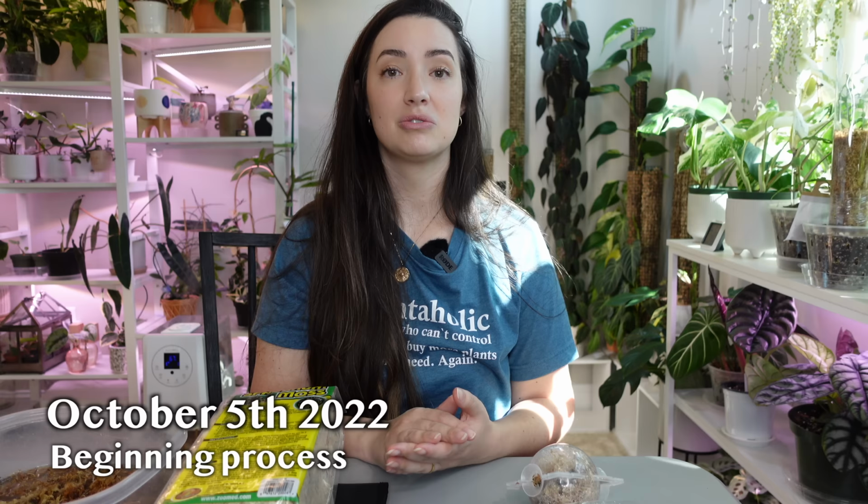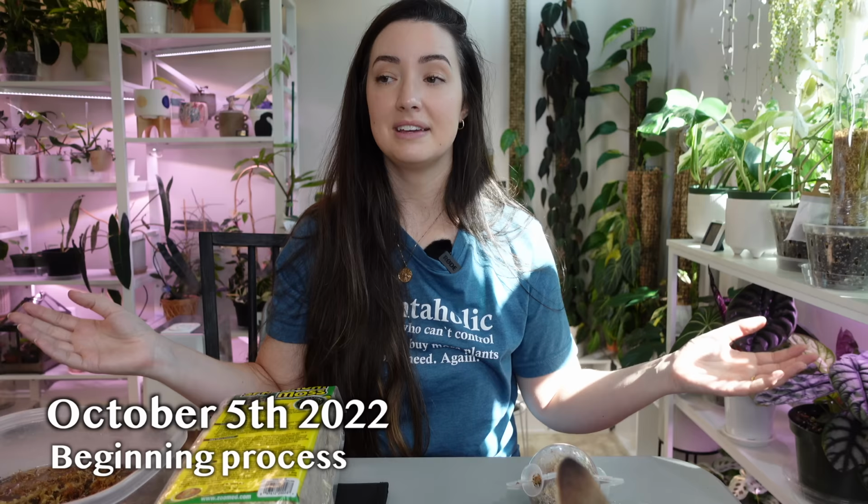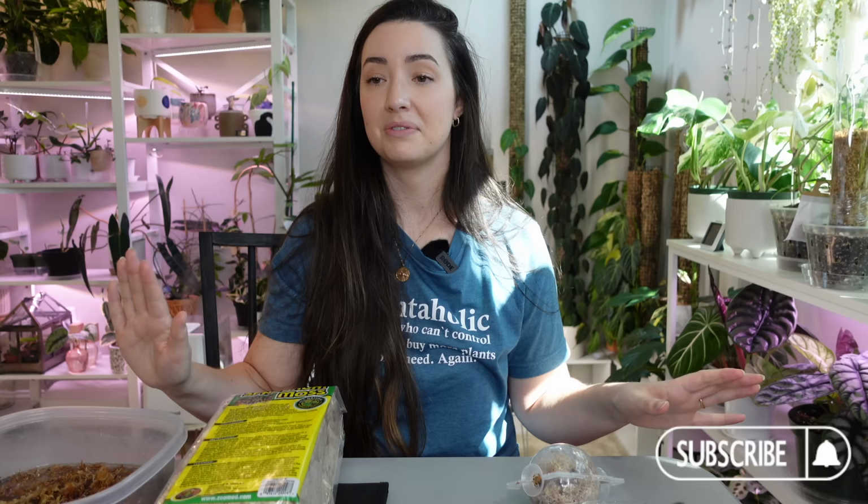For today's video, we are going to be going through my process on how I propagate a wetstick. I feel like wetsticks are really easy to propagate in my opinion and experience. It's one of those things where I just throw them in a container and the rest is history. That's literally straight to the point. I throw them in a container with moss, seal it, forget about it, and boom.